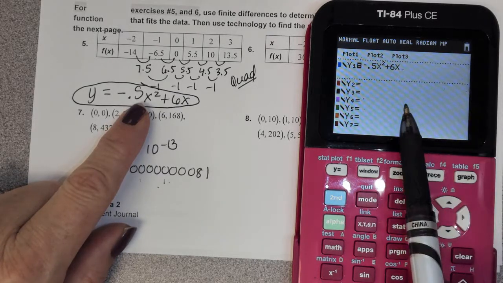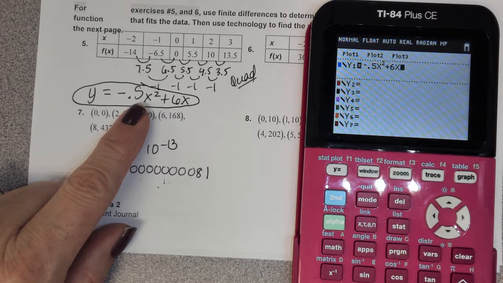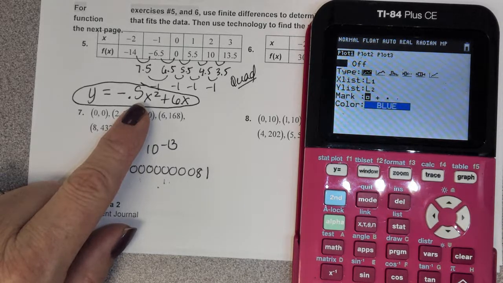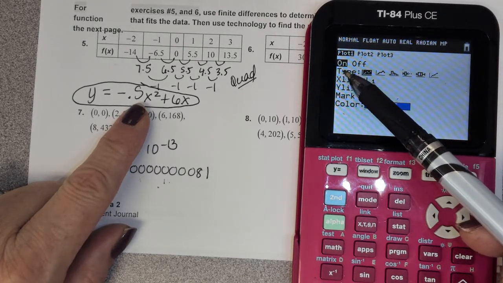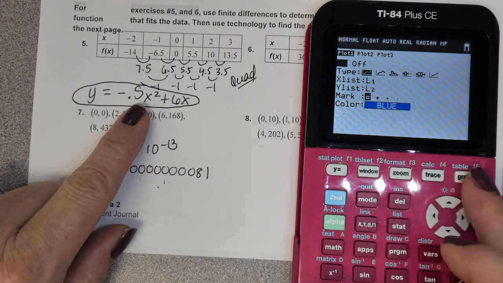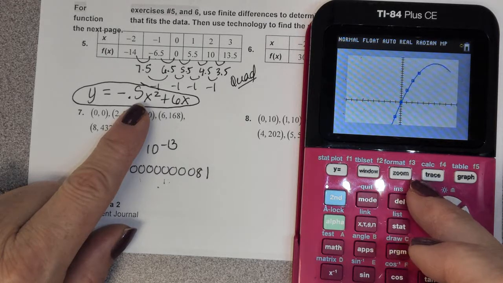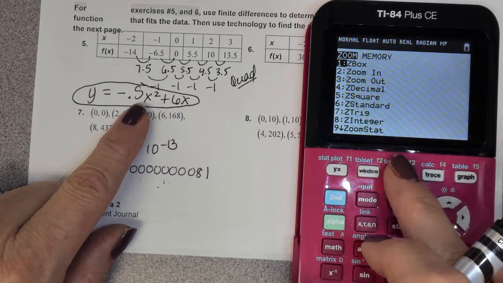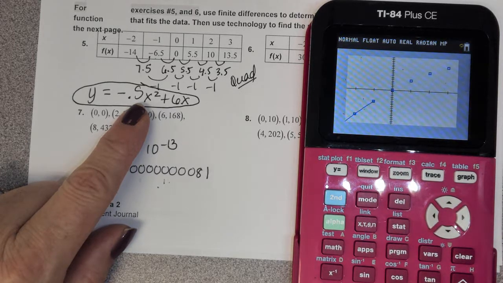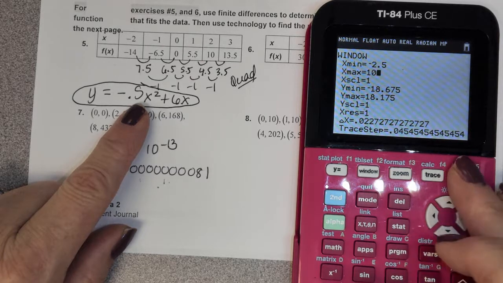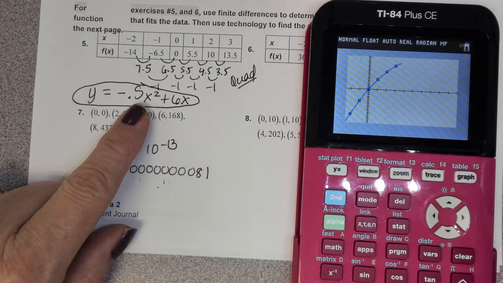Now, I want to be able to see my points and I want to be able to see my graph. So I'm going to go to second y equals and I'm going to turn on my stat plots. I'm turning them on. So now they're on. Now if I just hit graph, I'm not going to see everything maybe. It's not horrible. That's an okay graph. But if I do a zoom stat, it's always going to make it so that I can see every point that I put in there. Sometimes I can't see it coming back down, so I'd want to extend my window to maybe be able to see the quadratic come back down. But that's always a good starting point, is to do a zoom stat.